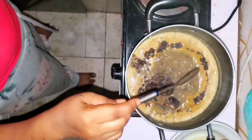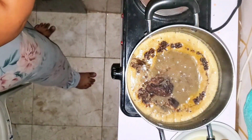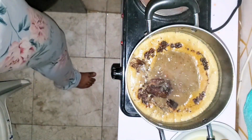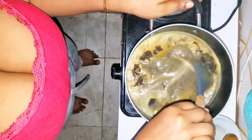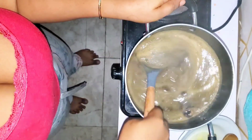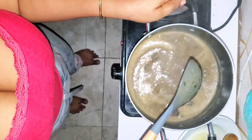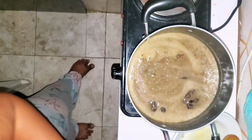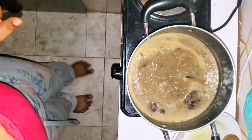Now I'm adding in the smoked fish. I washed the smoked fish with hot water, so at this point it is soft, very soft, so you can add it now. It's still okay, it's very very okay. Check if the salt is okay, adjust if it is not enough, and then allow to cook well. So guys, I've added everything into the pot. I'm going to cover now to cook.